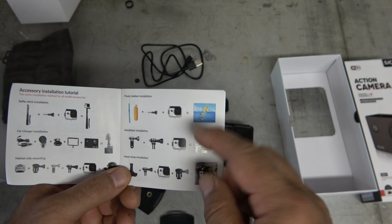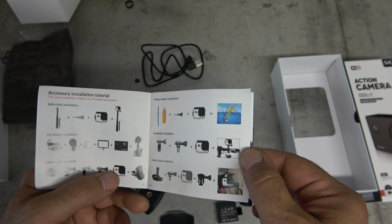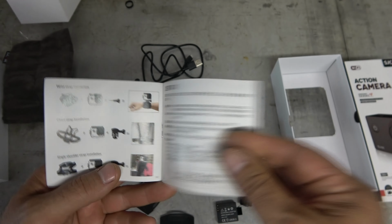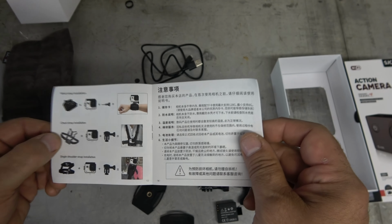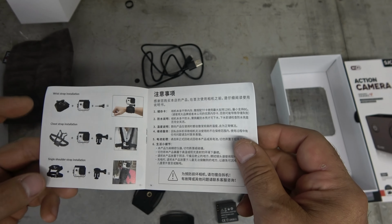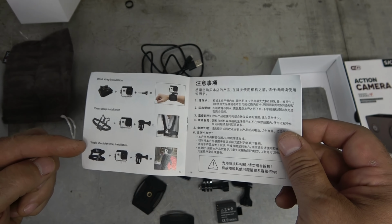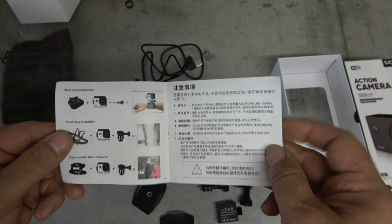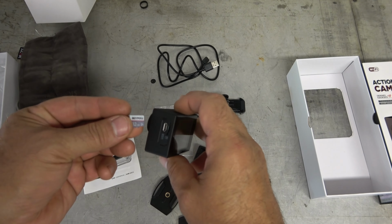Flotation buddy, so it will sink apparently without having some kind of an air bladder attached to it. So that's something to be advised of if you're going to go deep water. And then we got a wrist strap, chest strap, and a single shoulder strap. So these would probably be the ones I would look into for what I do here. So that's something that they do seem to offer. That's pretty cool. 13 pages, full color in English. So really nice.